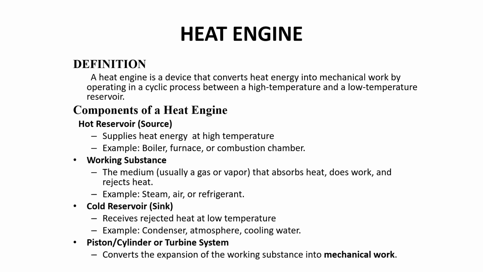Next we have heat engine. Heat engine is a device that converts heat energy into mechanical work. It works in a cyclic process between a hot reservoir and a cold reservoir. And the components of heat engine are hot reservoir. It provides heat such as a boiler or furnace. Next is working substance, usually a gas or vapor that absorbs heat, expands and performs work. Cold reservoir, it receives the rejected heat like a condenser or cooling water. Next, piston or turbine. It converts expansion of the working substance into useful work.